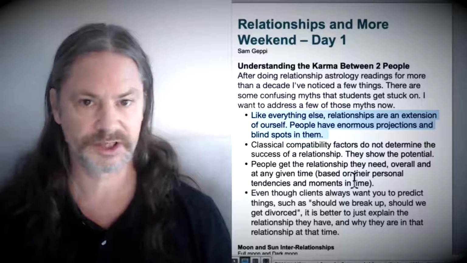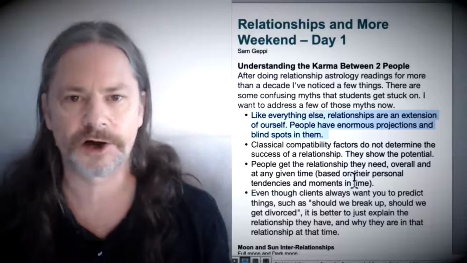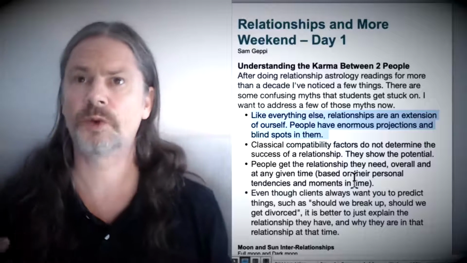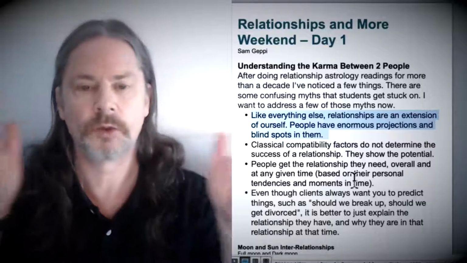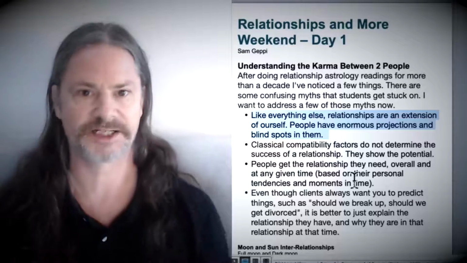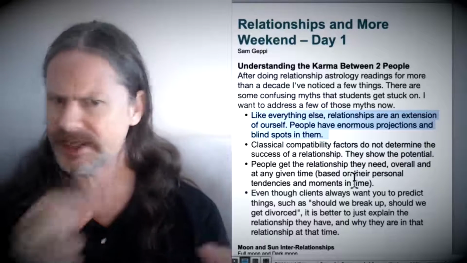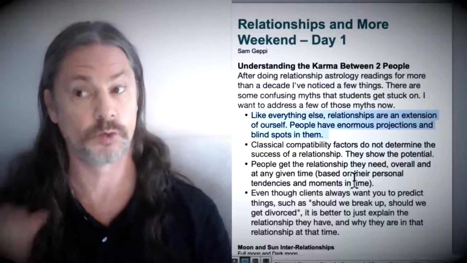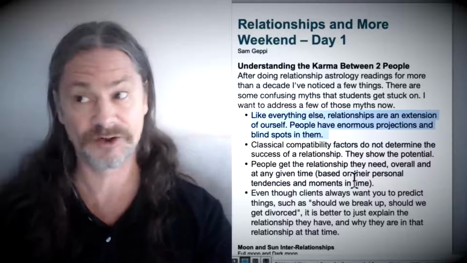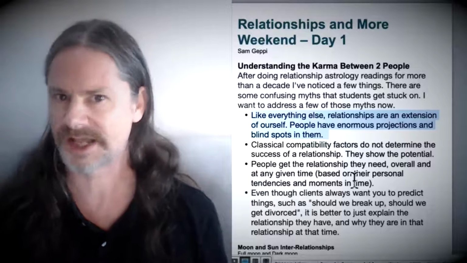And again, of course, in the weekend course, I'm going to break out what those things are. But this whole projection is huge, right? And not just in general. We project. What are we projecting? How are we projecting? How is it showing up in our relationships? What do those blind spots look like? Where are the areas of the chart where you'll see the person will have a lot of blind spots? Where are they located? Because there are specific areas that are much more blind than others.